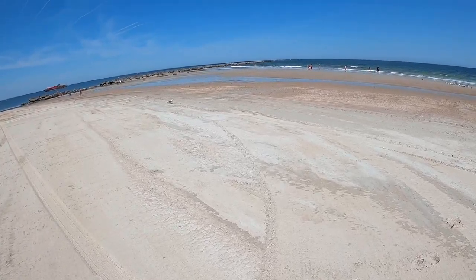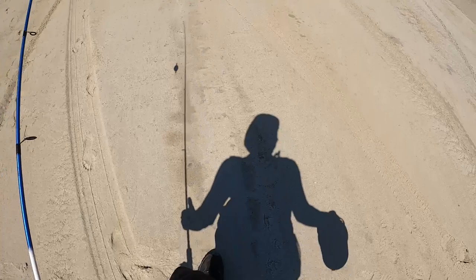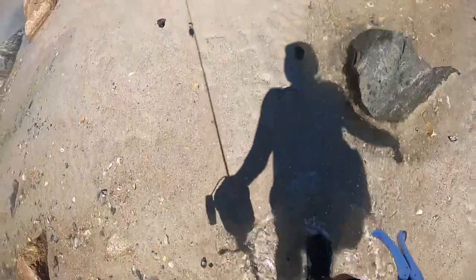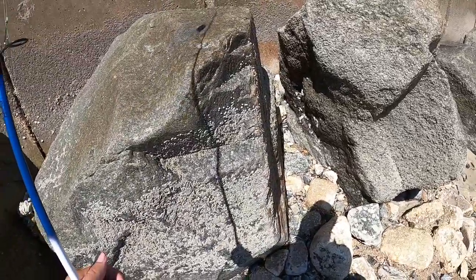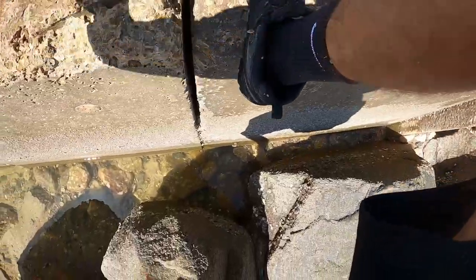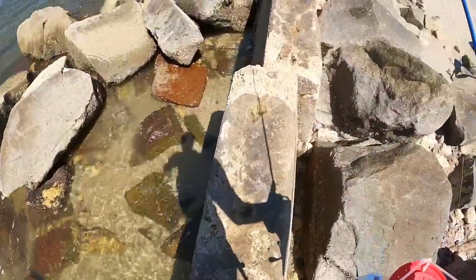All right let's get out there - the tide's going out real quick. All right we can definitely get up there now. Farewell Kelsey - she's gonna be doing some beach bathing. Oh boy, I think I see somebody else going out there - makes me feel a little better. I've never been here at this tide cycle so maybe this is like the good fishing time. My foot just got soaked in that shoe. All right, is this a good spot to get up? Let's try this. Oh, that was spooky.